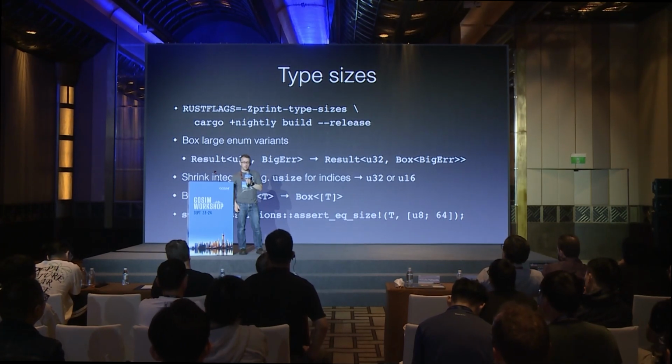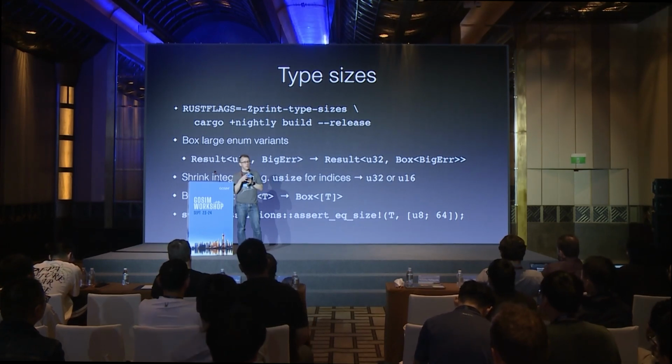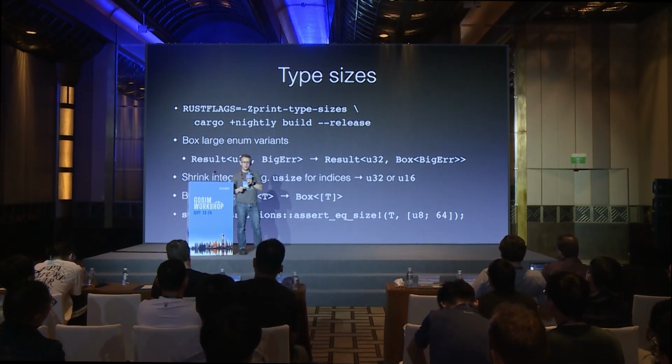Another technique, there's a type called a boxed slice. This is an alternative to Vec. It's similar to Vec, but it's immutable. It can't be grown or shrunk. So if you have a case where you don't need to grow or shrink a Vec, then you can use a boxed slice, and it's one word shorter than a Vec, which might save you some space.